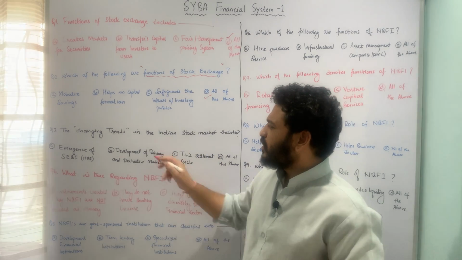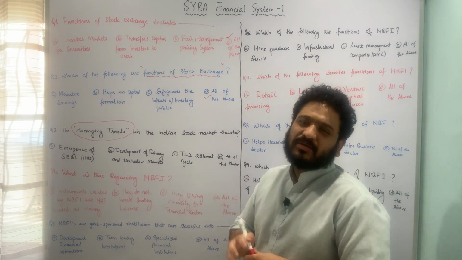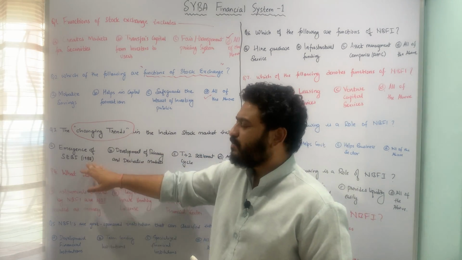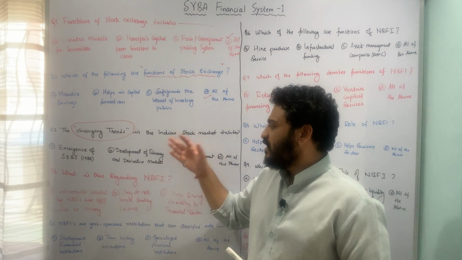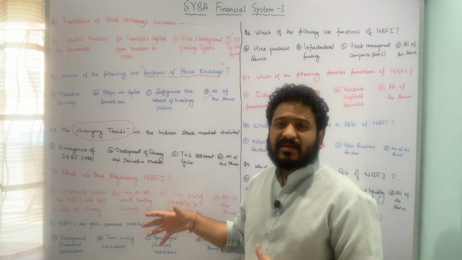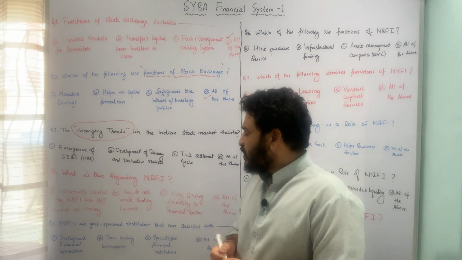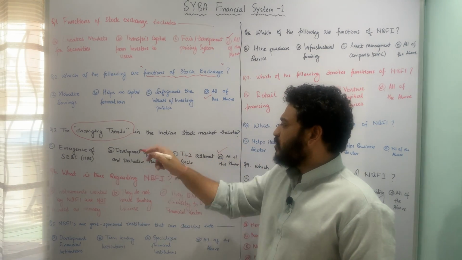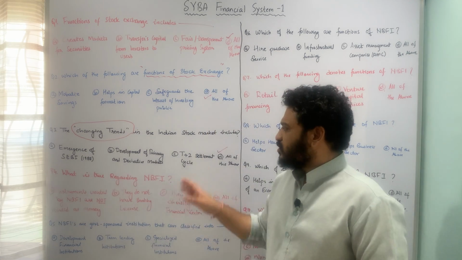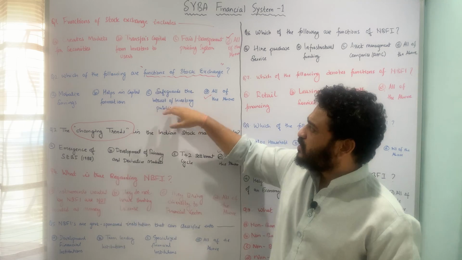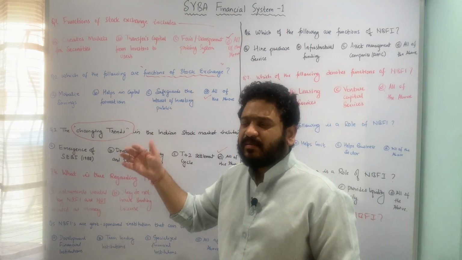If you look at the changing trends in the Indian stock market, these are all talking about the changing trends, because regulation became more complex and more profound, then there was development of primary and derivative markets. Thereafter we have the settlement system, which is the T+2 settlement cycle. Therefore all of the above, all these three things, are talking about the changing trends in the Indian stock market. I hope these three questions are pretty much clear, in line with what we did in the previous lecture.